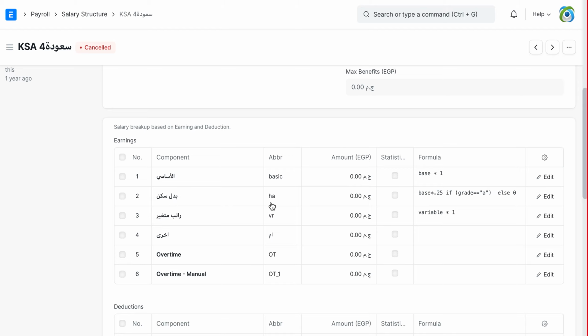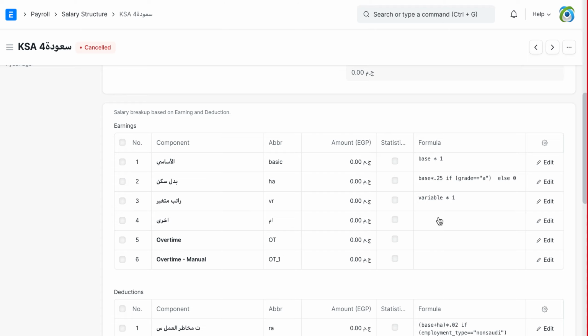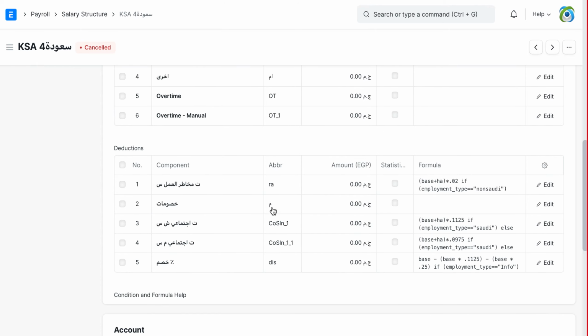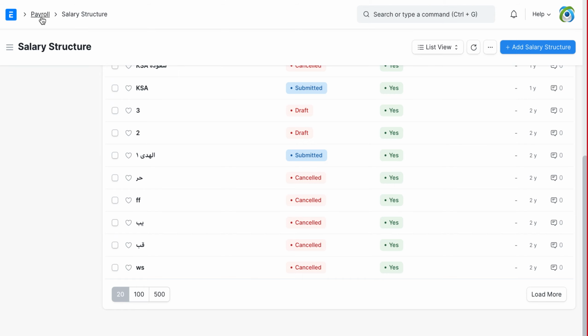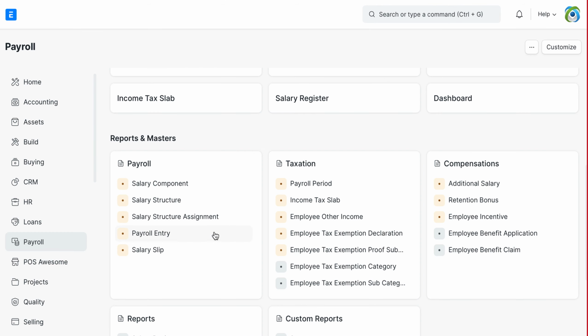Here this is a housing allowance. This is the basic at 25.25 or 25%, and like this. Even this, we have against risk, labor risk. This is for the social insurance company part. This is our company share, and this is the employee share. How to calculate all of this will be done by me. Don't worry about the salaries. I will take the data from you, and then build everything.